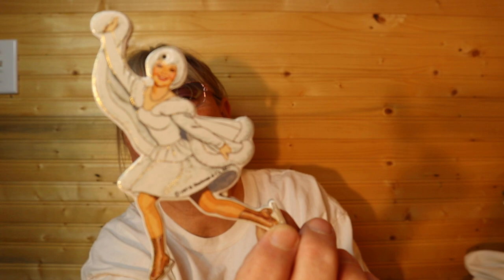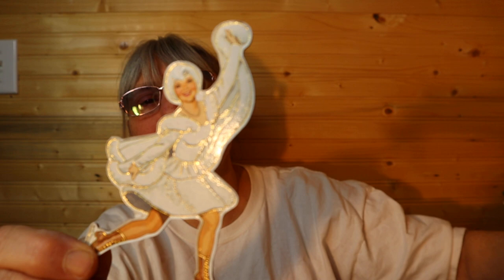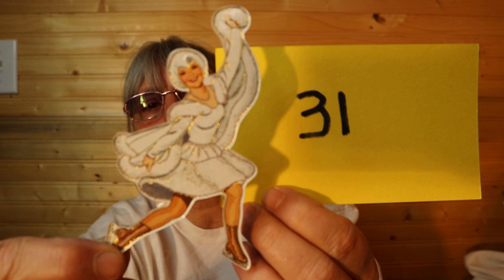And I have a couple more. This is the Snow White one with like a fur line to keep her warm. $3, number 31.